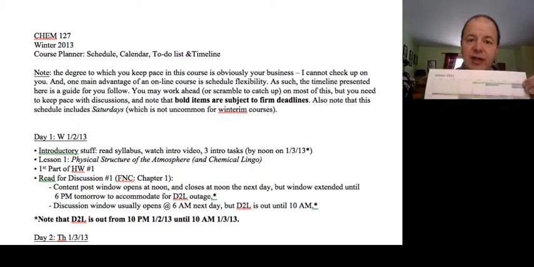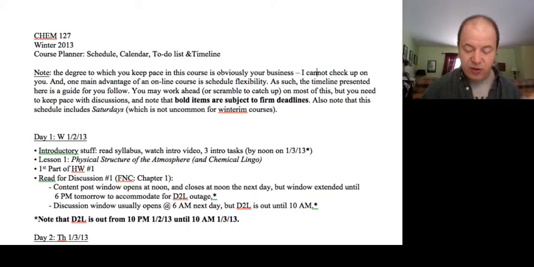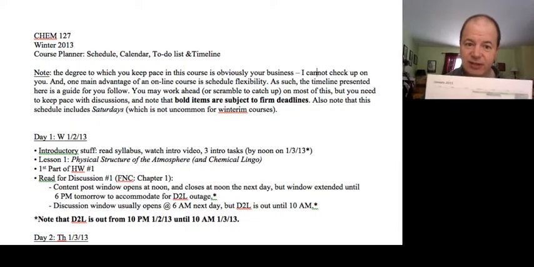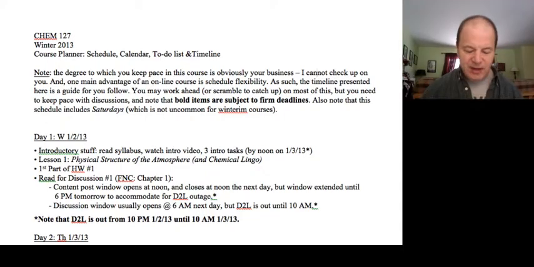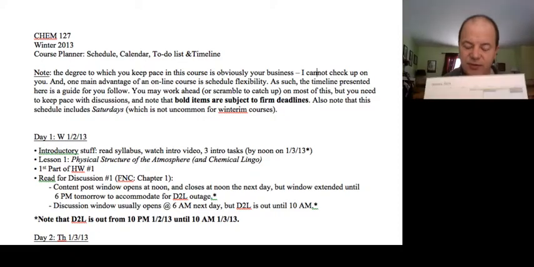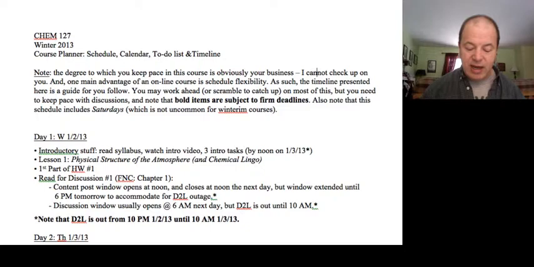Okay, so the blue things on this are discussions. The green things are video lessons. You can obviously do those anytime you want. If you want to sit down and do them all the first day of the course, that's fine. But I've paced it where you do 1 a day. And then the purple things are assignments, things you get points for, which are our quizzes and our tests and our final essay, and these MWA assignments, which again are a calculation of your personal carbon inventory and a critique of a couple of web pages.